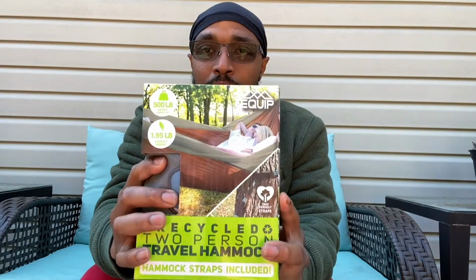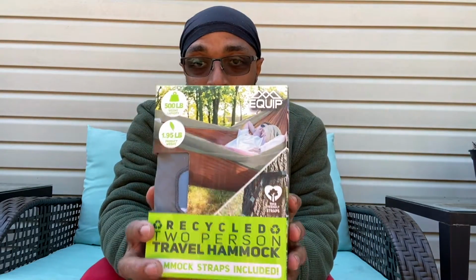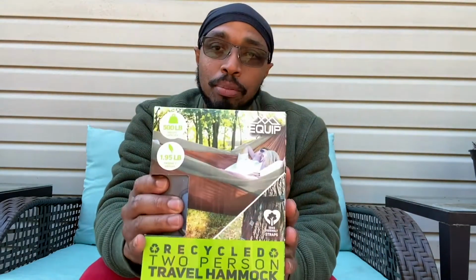So I was walking around Sam's Club yesterday or 2 days ago, one of those, and I already have a hammock, the metal part of the hammock. So I saw this at Sam's Club. I got this for $10. It says it does 500 pounds of weight capacity, and the product only weighs 1.95 pounds. That is crazy for a product to weigh almost nothing, and the capacity could be 500 pounds.